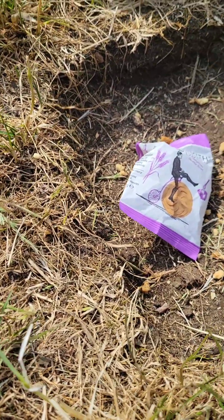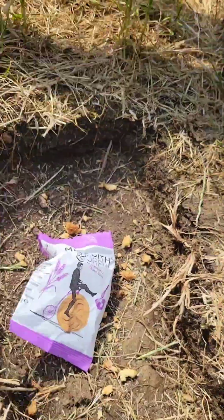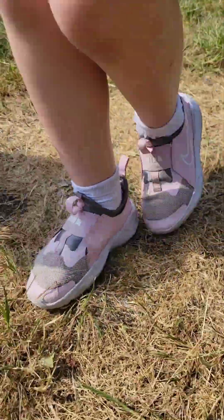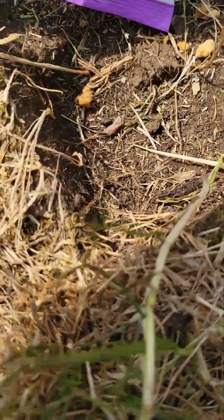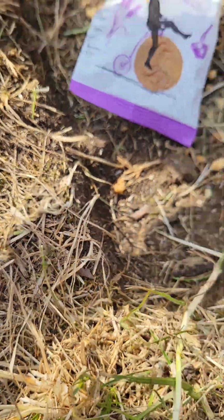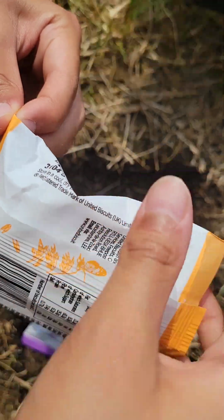Oh my gosh, the ants are moving it. We're still on video right now. This is the best thing ever. Oh, the ants are back. Oh yes, hello ants. Let me check if there's more. Yes, there's some more.